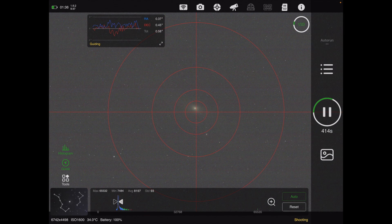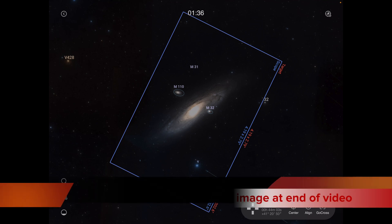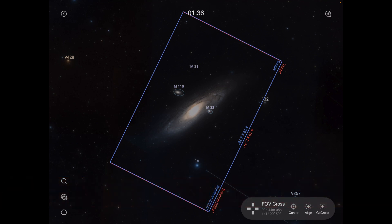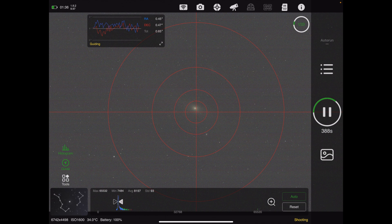We have really nice skies right now and I'm hoping to get several hours. The go-to worked perfectly tonight. I had a little glitch on the first night — it was partly cloudy and things kept getting interrupted. But for a nice clear sky I was able to go through the process very systematically, and both the go-to and the polar alignment worked perfectly. It's very simple.